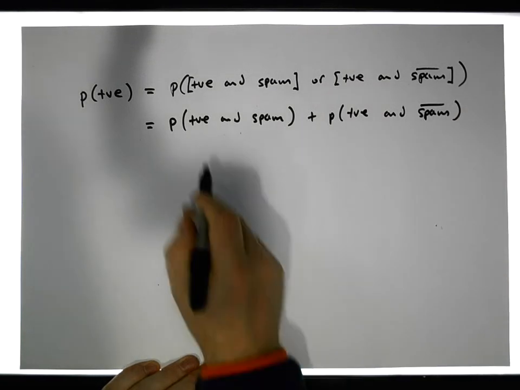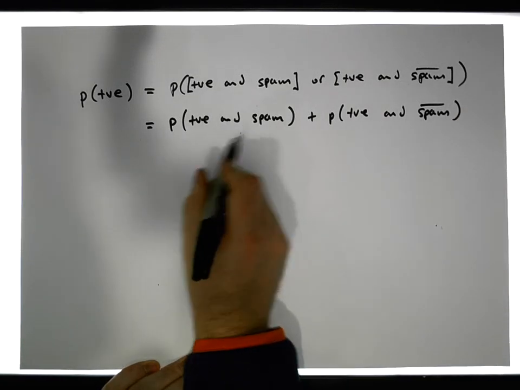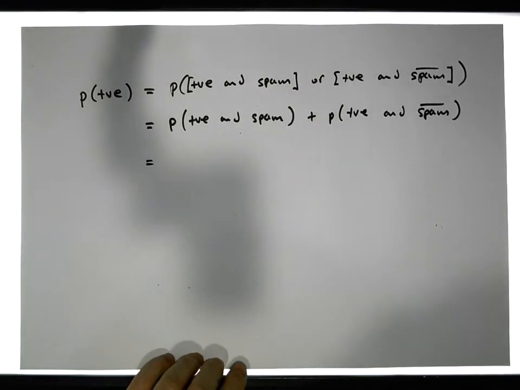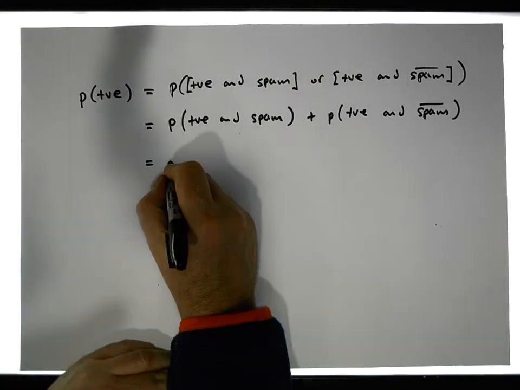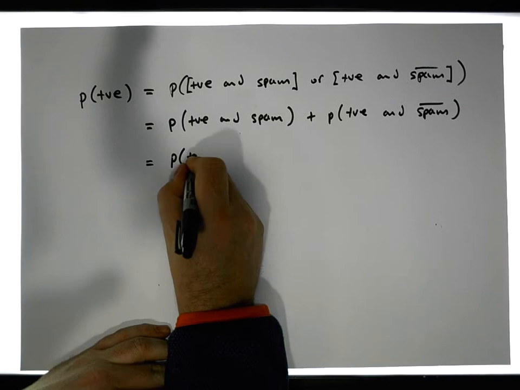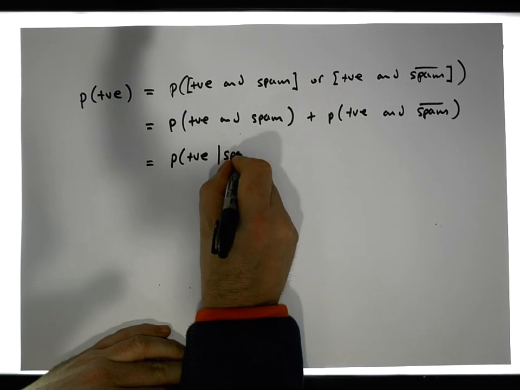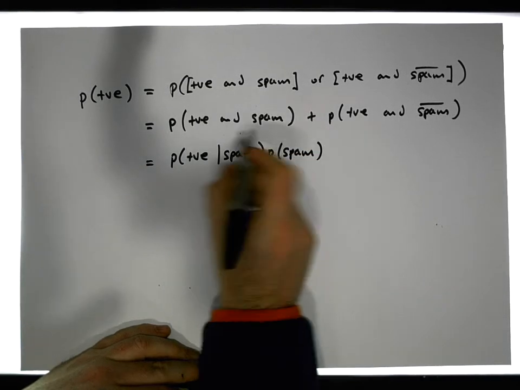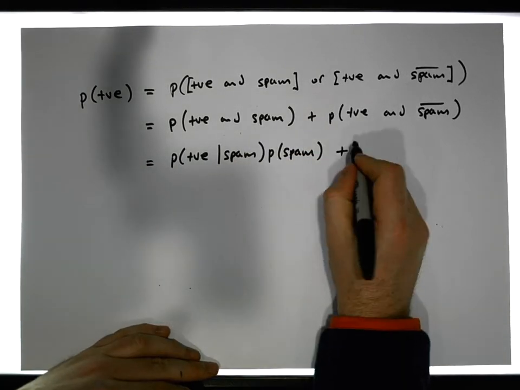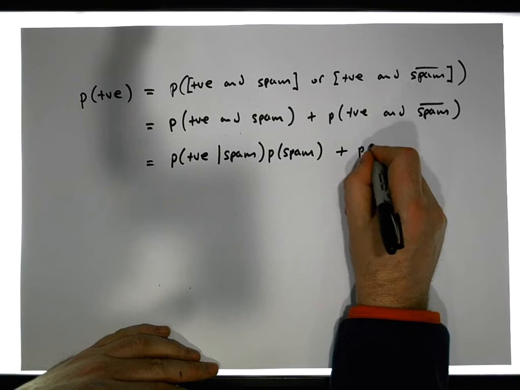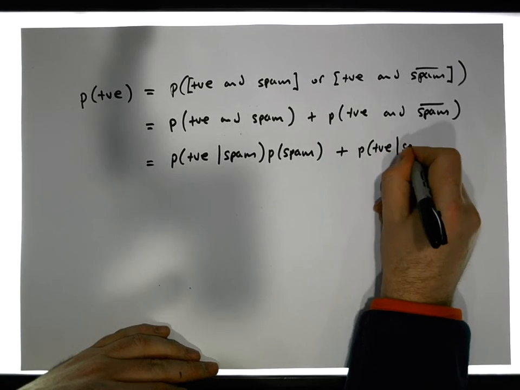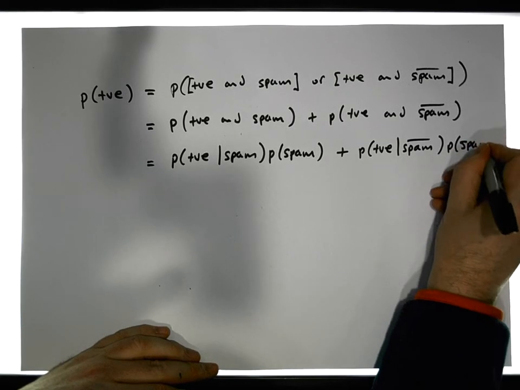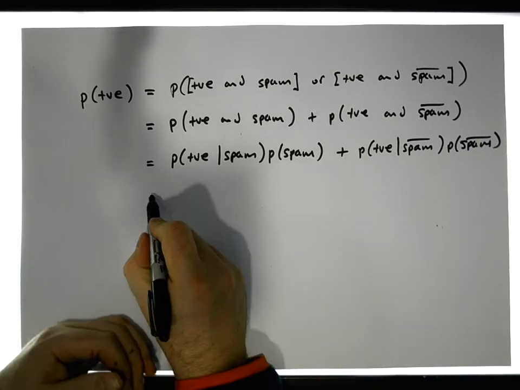Now this is an AND, so this is a product rule. But this is actually equal to the conditional probabilities, which we know. So this is going to be the probability that it's positive, knowing that it's spam, times the probability that it's spam, based on our conditional probabilities, plus the probability that it's positive, knowing that it's not spam, times the probability that it's not spam. Now, actually, we have all of this already because we know.